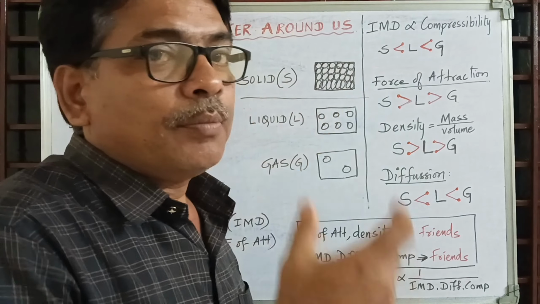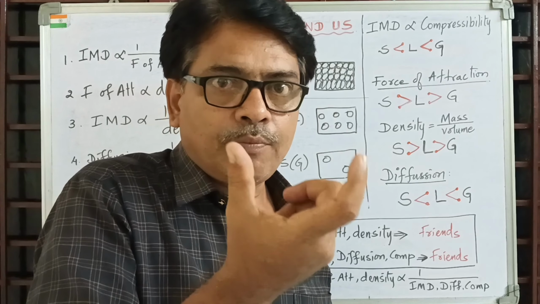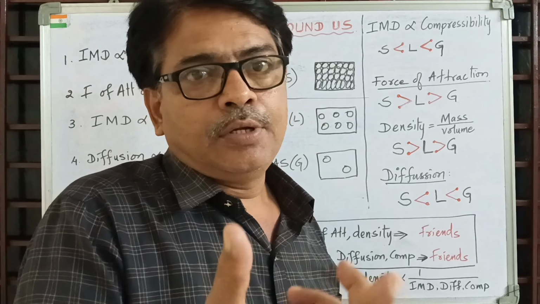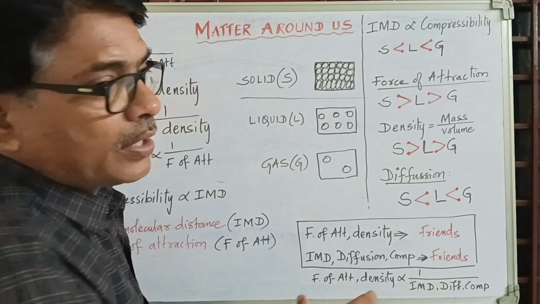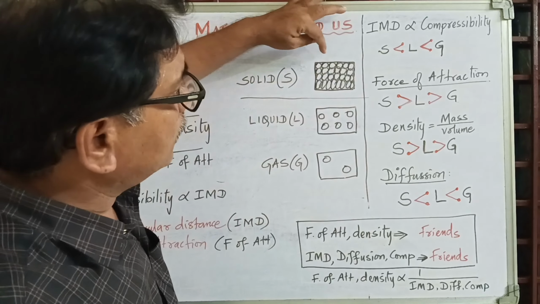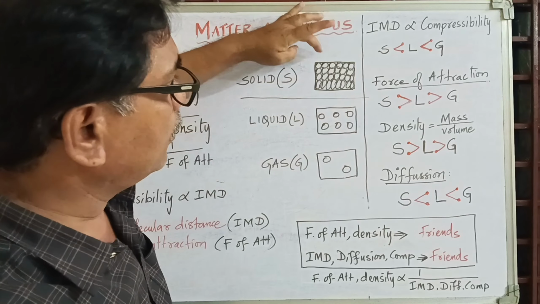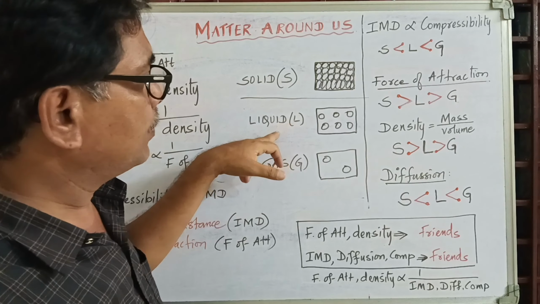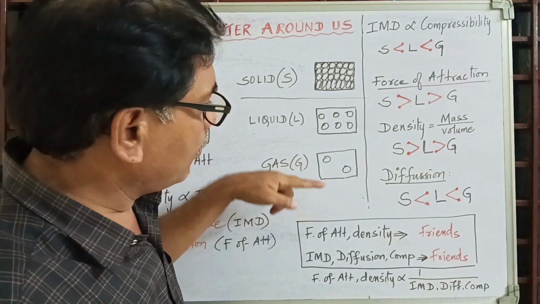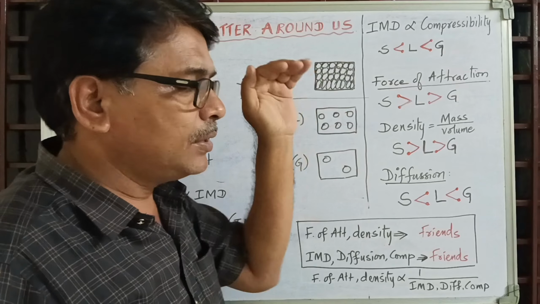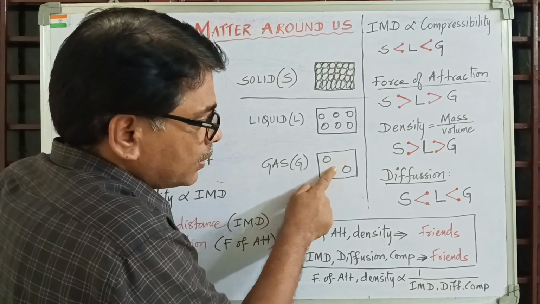And the other way, I am taking a unit area, a particular unit area, or else I am taking a volume, length into breadth into height, so I am taking a volume size. Now you see in that volume, I have drawn three diagrams with the same volume. So you see more number of molecules here. When you compare the three, here you find more number of molecules. And when you speak about liquid, it has less number of molecules than solid, but more number of molecules than gas. And gas has least number of molecules. Why? Because the intermolecular distance here is large.